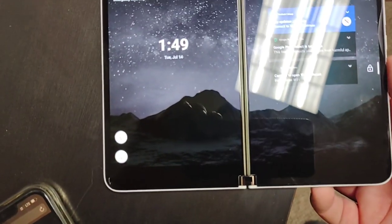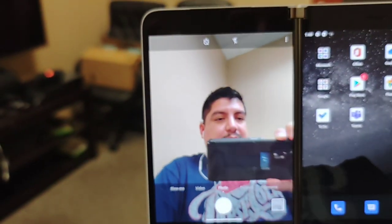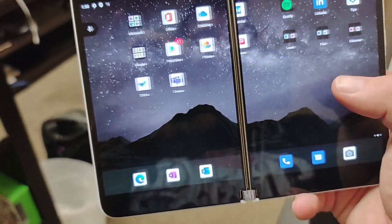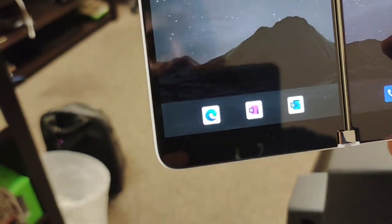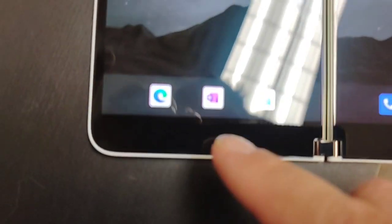So let's see here, let's do the fingerprint. Oh, I'm sorry guys, hold on. Okay, so that's how the camera works. That is weird, guys. So you can swipe up, you're back here. Not bad. It looks pretty cool, guys. It has RCS out of the box. It has your Microsoft Outlook Express.